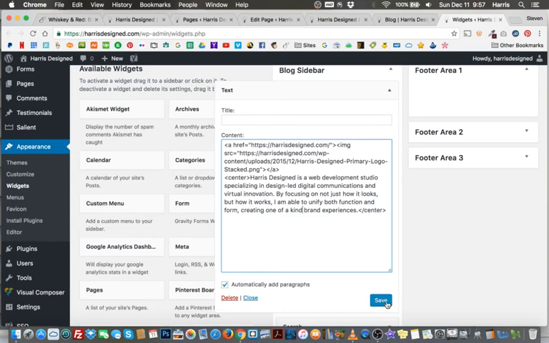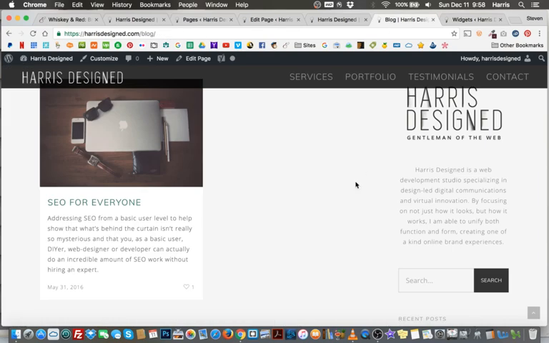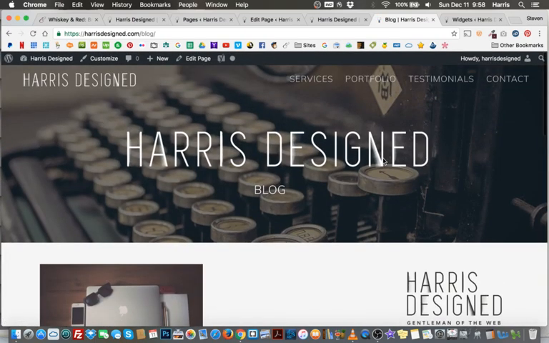Now for widgets, there's no preview function. So we want to just pay special attention to the corrections or changes that we're making before we click the save button. Once we click that, the changes are live. So you can hit save here, and then you could go to the front end, reload the page, and see your changes live on the site.